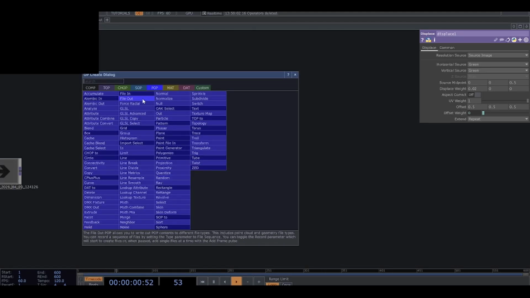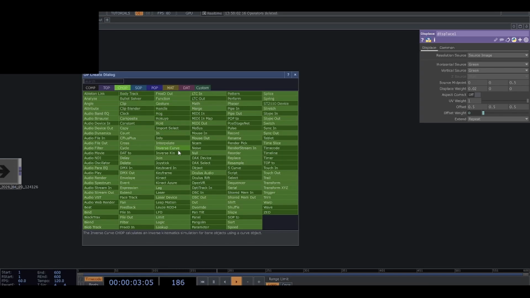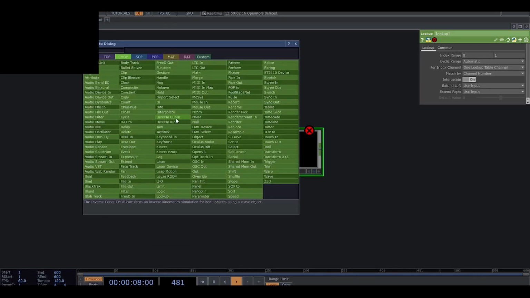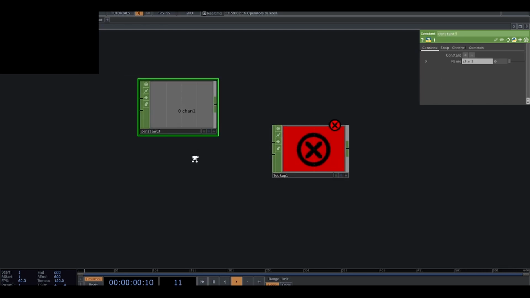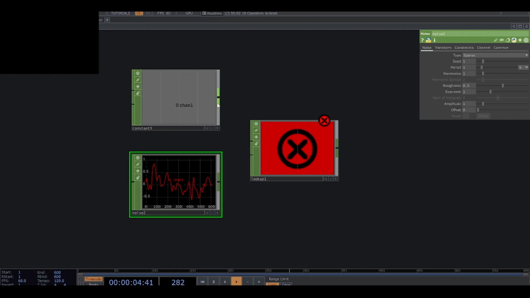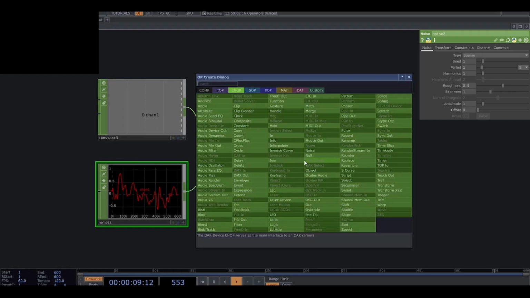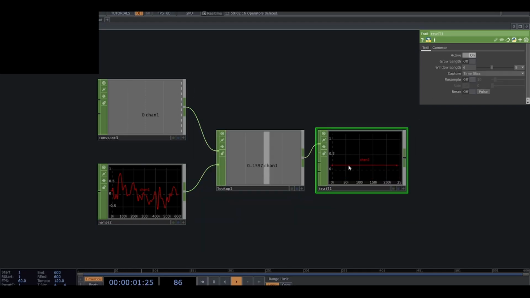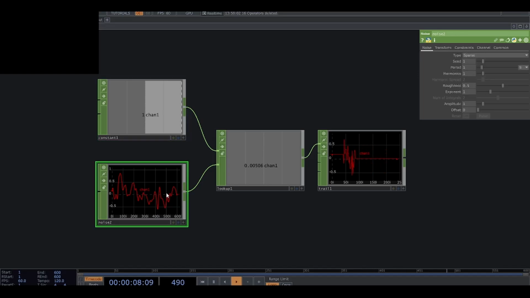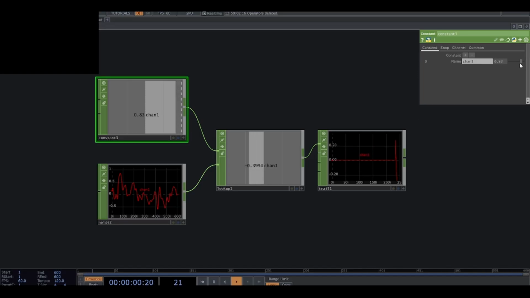I want to cover how the lookup CHOP works, because if you understand how that works, it might help you understand how the lookup POP works. So I'm going to put down a constant, a noise CHOP and a lookup CHOP. I plug this in here, that in there, and then for visual representation, I'll put a trail down here. The constant works basically like this: as it goes from 0 to 1, it will look up the values from this graph here. As it goes from 1 back to 0, it does the same thing backwards.